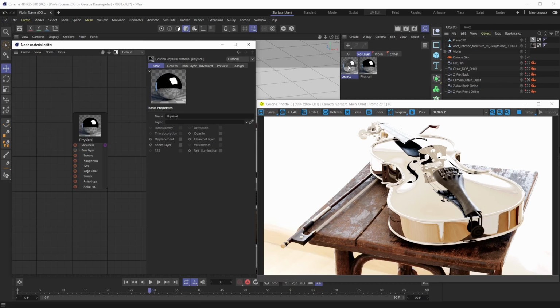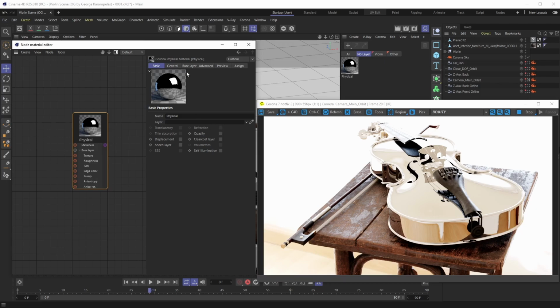Now let's delete the legacy material, and hopefully now you're starting to get an idea of how the physical material UI is changing whenever you're tweaking this metalness mode parameter. So metals can't do refractions in the real world. So this is a physical material. You can't make this metal material be refractive. You can't make it do volumetrics, and you can't make it do subsurface scattering because, guess what? Metals don't exhibit these kinds of properties in the real world.